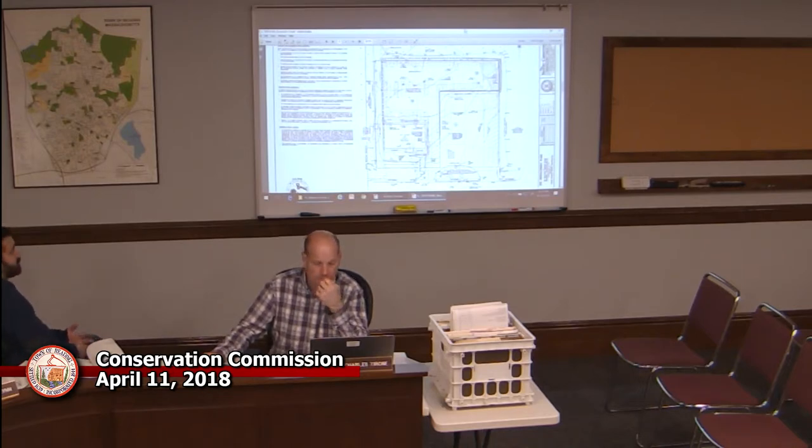So when you say pavement removal, you're referring to the permanent condition. In essence, the whole lot is going to have the pavement removal, right? Yes, it just won't be put back in these places. And in these places, it's a full depth, so you'd actually be digging up the base and putting in soil there. So you won't be left with gravel under there, which we don't want. We want to restore that to a more native soil condition. Okay. You want to go to the next plan there?